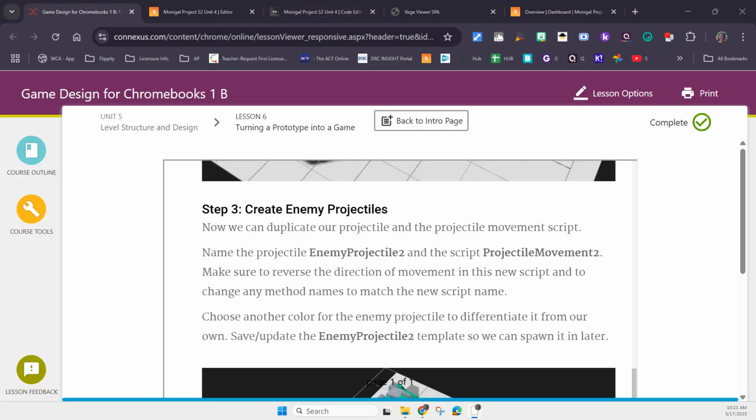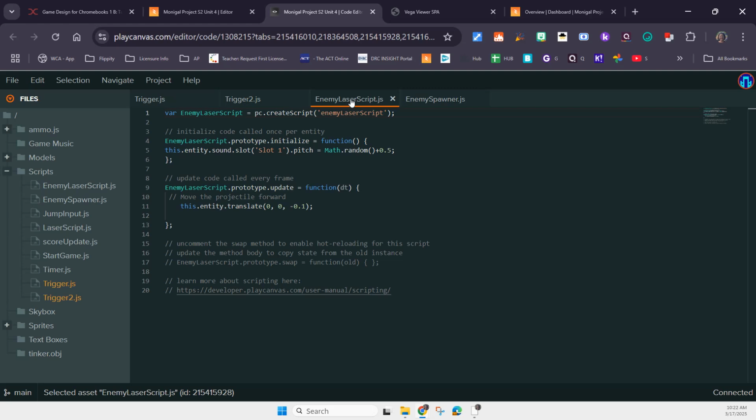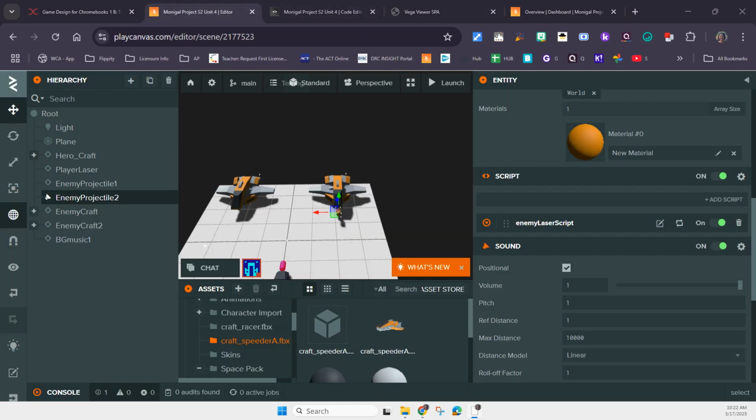Now I think in the first semester when we created our enemy laser, we did not call it projectile movement. We called it enemy laser script. So I'm going to stick with that name, and we'll have an enemy laser script 2 attached to it.